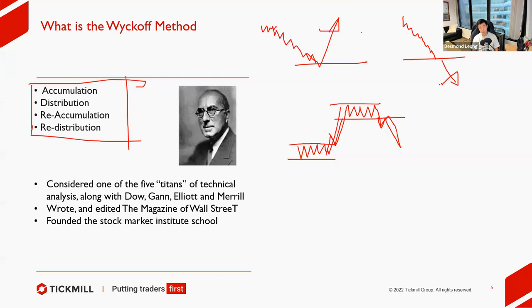I'll be sharing with you a few ways that I've used correlation to avoid the fakeouts. A lot of us here have encountered some form of a fakeout before. We think that, oh wow, price has broken out of this level. I'm going to play. Maybe I'm going to buy because it looks like a bullish breakout, right? But suddenly the market turns around and it stops you out, right? And you're like, oh shoot, man, what happened, right?